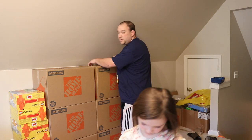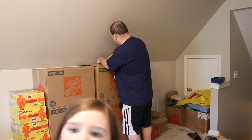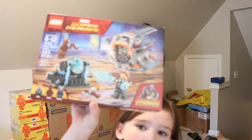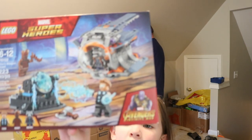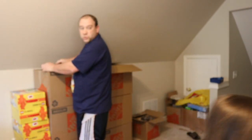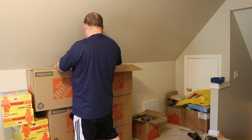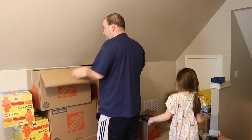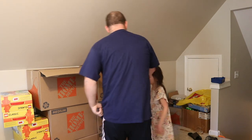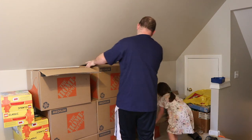I think these bigger boxes will go a little quicker. I don't know. It's because they're bigger sets. I don't know if we have this open, but it's a set. I don't know what it's called. It's called Superheroes, I think. Guardians of the Galaxy. Oh, I got it right. Something or other. Can you take this down so I can reach it? We gotta finish that box first. Oh, what's even in here? Sets.